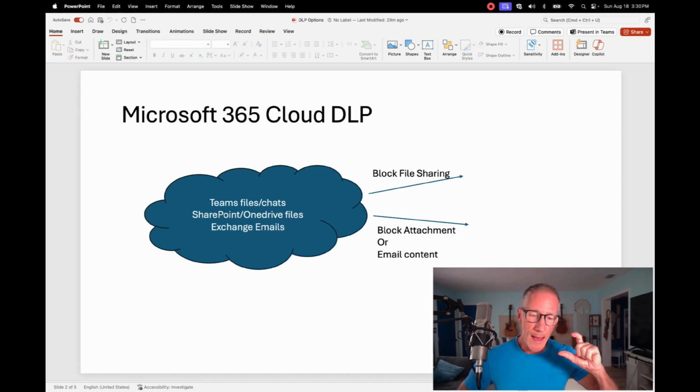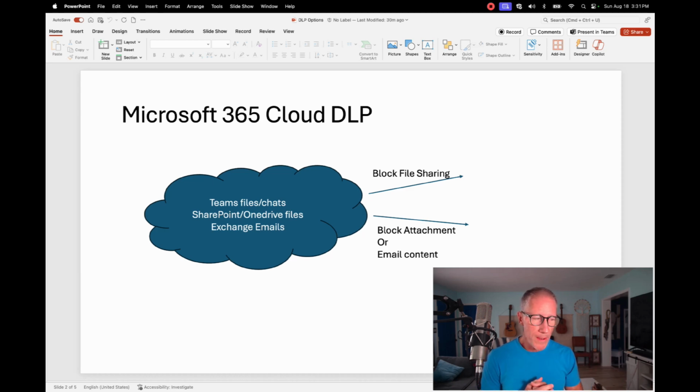And you can have DLP policies for stuff in the chat service. So if I were to paste 10 credit card numbers in a chat and say, hey, look, take a look at this, it could detect that, right? So that comes into play as well. I didn't put that into this slide, but you get the idea. So this is the traditional DLP we think of, right? We're protecting our Microsoft 365 information from going elsewhere.